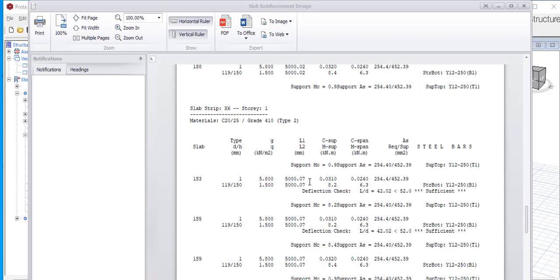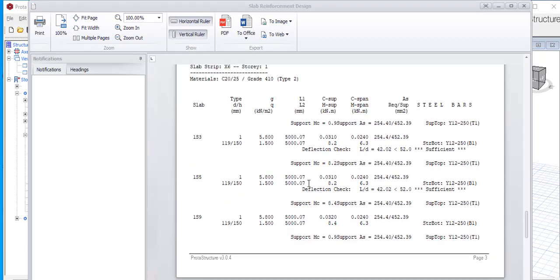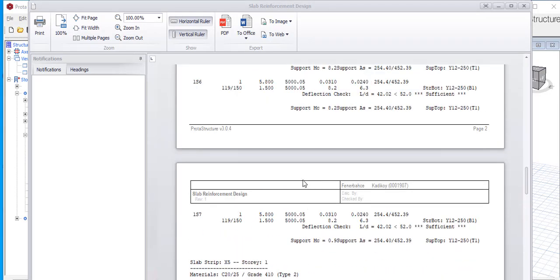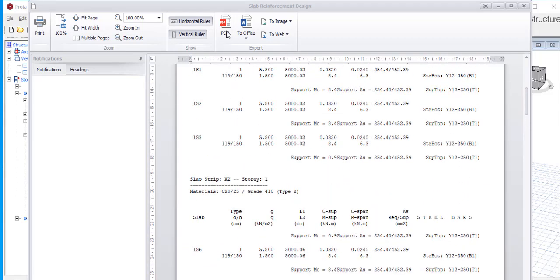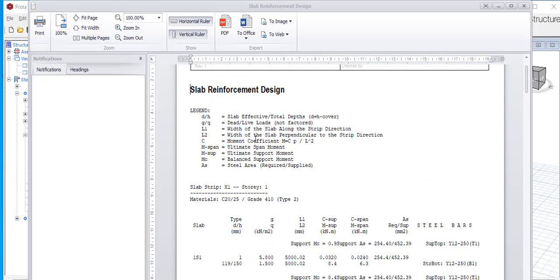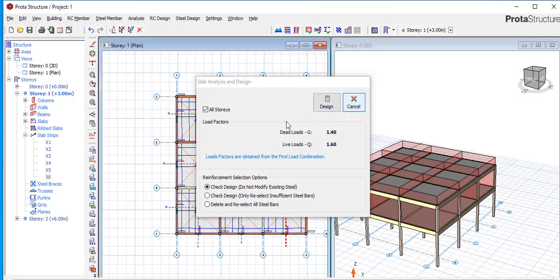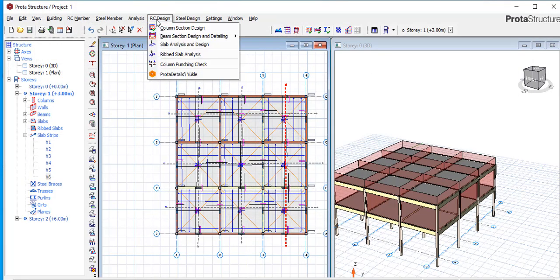It doesn't produce it all at once. You gather it one after the other. So come to this part, PDF. Once you PDF it, or you do a Word document, what I normally do is do them separately. I save this as one. Once I'm done, I close. I go to this again.